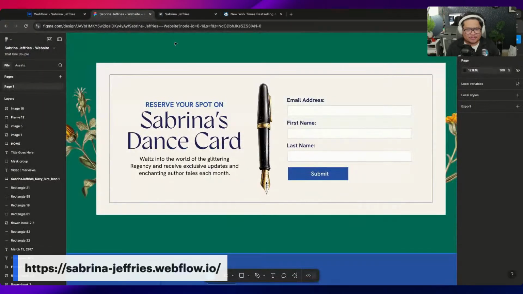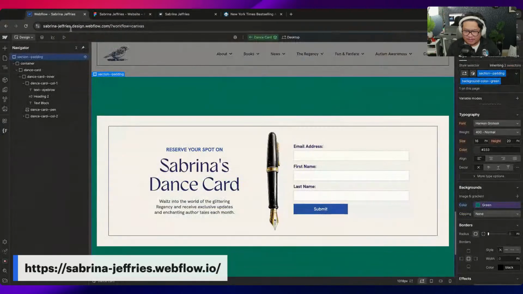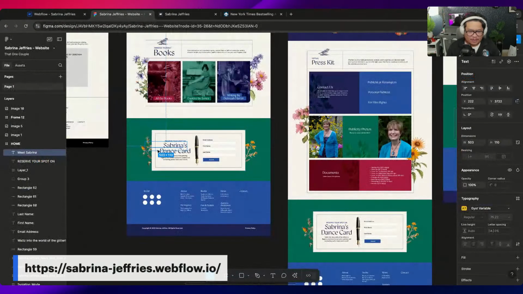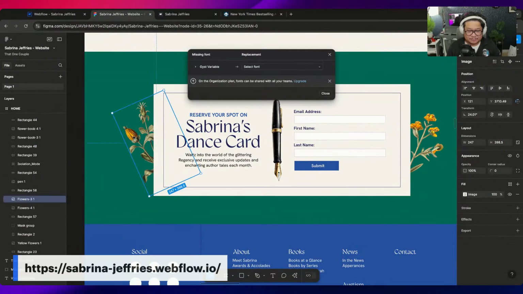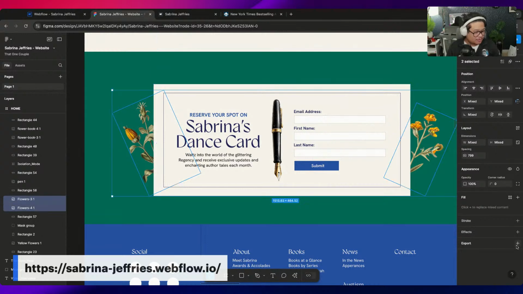Cool. All right, 375 it is for all H2s. Gotta put the flowers here. I forgot about these flowers. Did I already upload those flowers? Nope, I have not. That one and that one. Export.